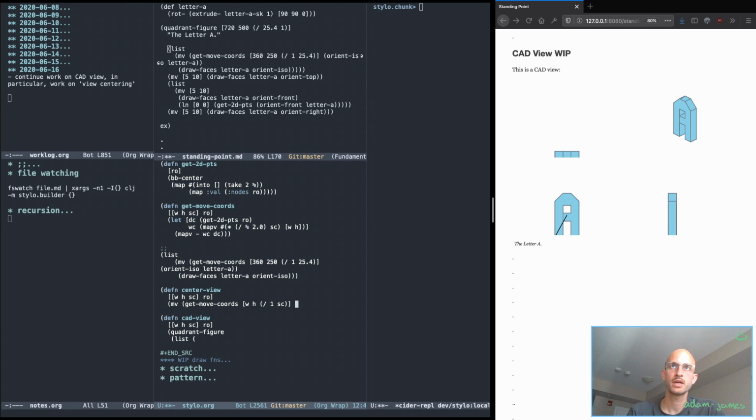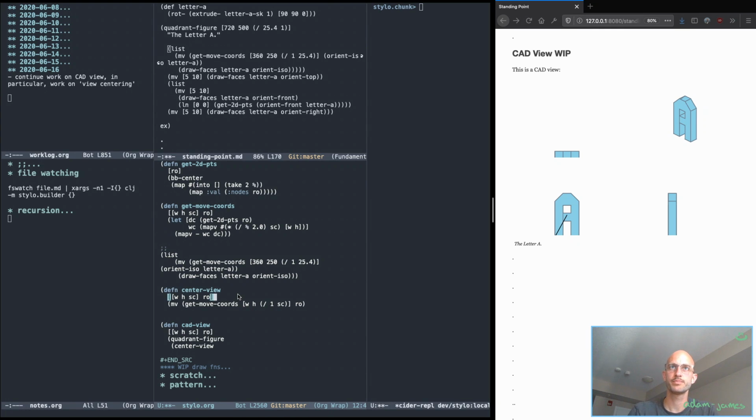And then the object itself is just like that. So there's center view, and then quadrant figure takes 4 different items. If I do center view of, I haven't actually put the object in yet, of course, so I move it by those coordinates, and I'm moving it.